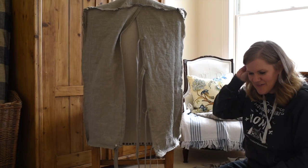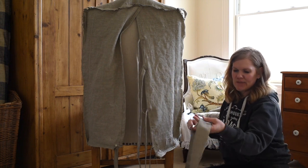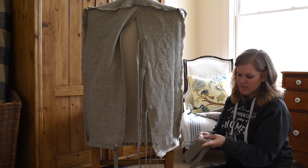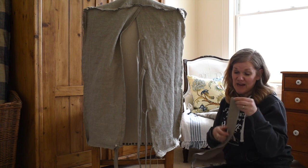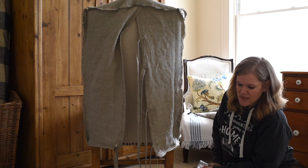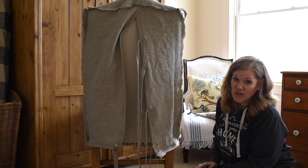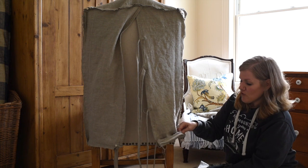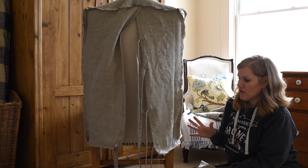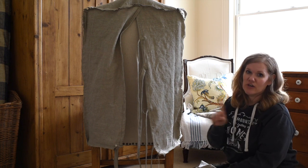The last step of this slipcover here is attaching the skirt, and these strips right here, it's actually one really long strip, is what I'm using as a skirt. So it's a 4-inch piece of fabric that I cut, and then I sewed them all together. And there's really not a set measurement for how long your skirt has to be. For me, I like to have my skirt about double the width of the chair, so the full perimeter of the chair about double that.